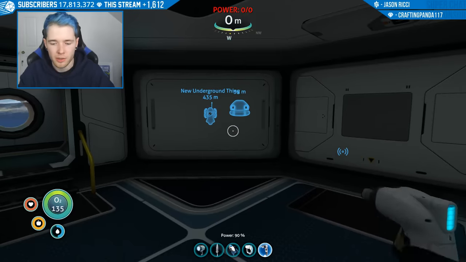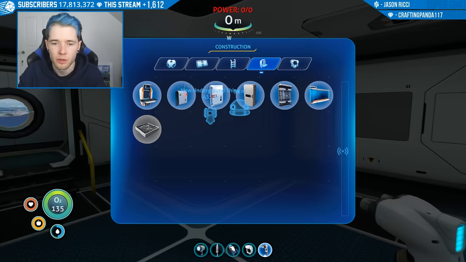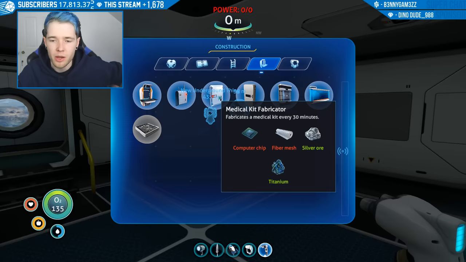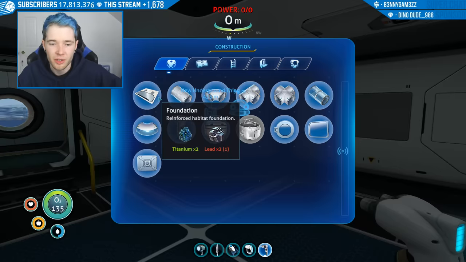But we have no power still. How do we get power? Do we need just more solar panels? Fabricator. Yeah, you can build them. Oh, sweet. Another radio as well. Medical kit. Indoor grow bed. An aquarium. Sweet. Trash can, desk.